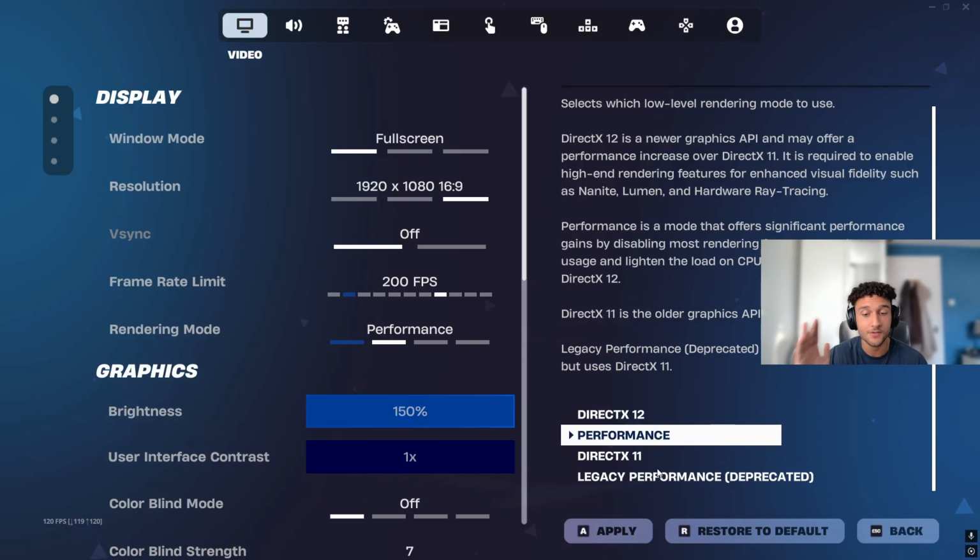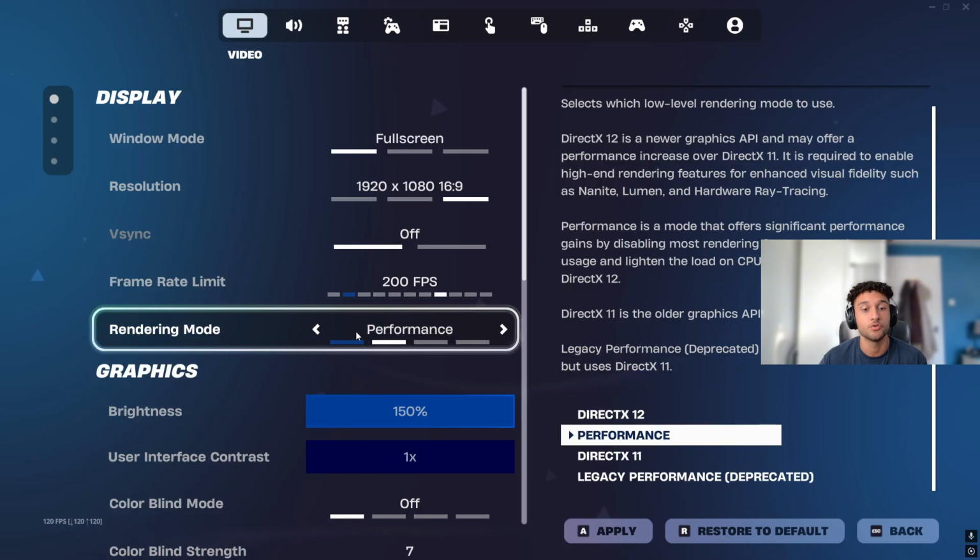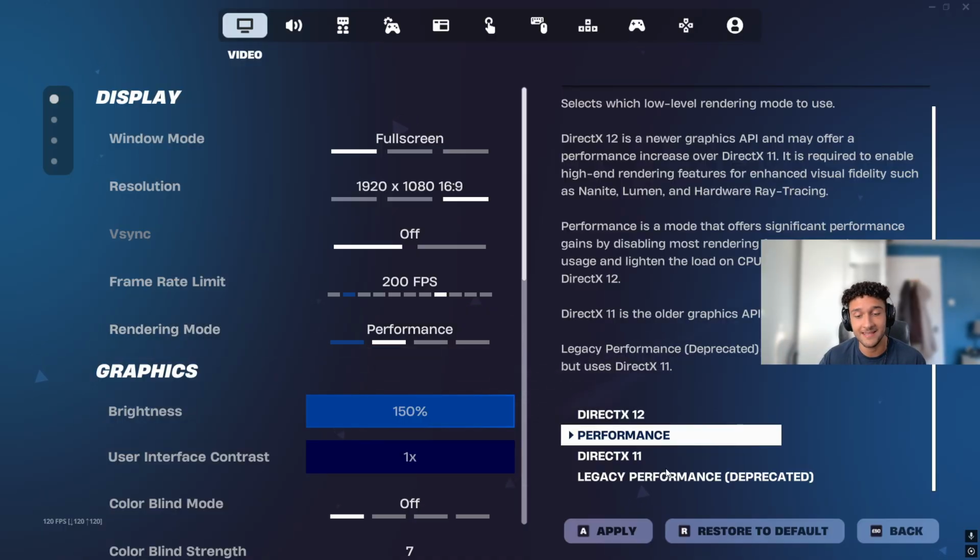If you have an Intel CPU and you're playing the normal performance mode, your graphics will be so bad and your frames will be so much worse than playing the legacy. I'm sure most of you Intel users, right when you load up Fortnite for the first time, you tried playing on the normal performance mode, the newer one now, and you saw your frames actually go down. Well, that is definitely true. That's because Intel needs to play legacy, AMD needs to play performance.